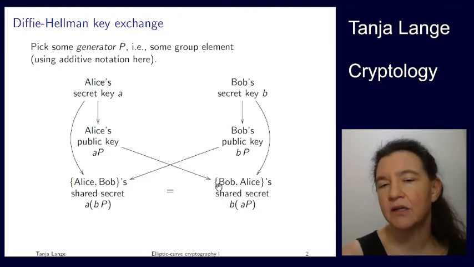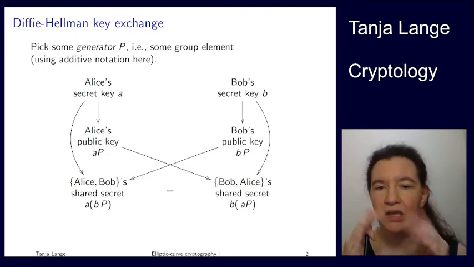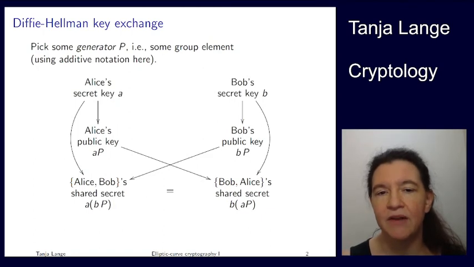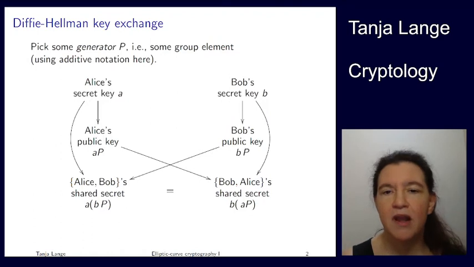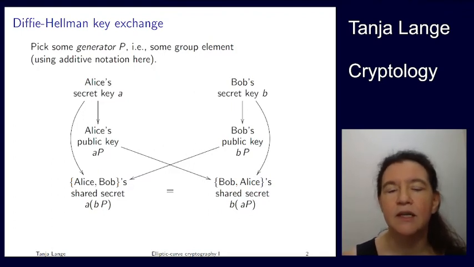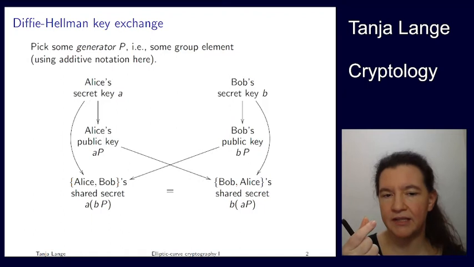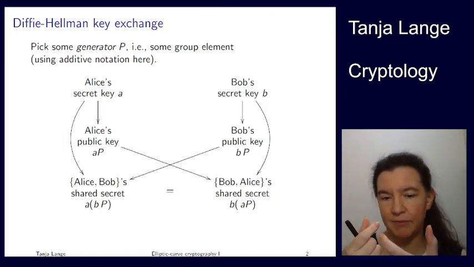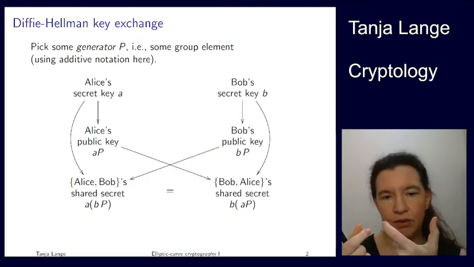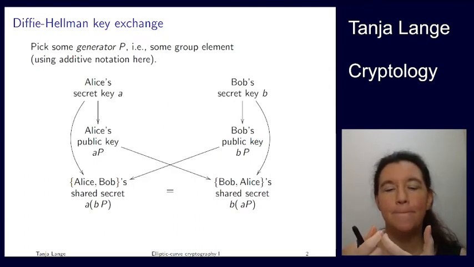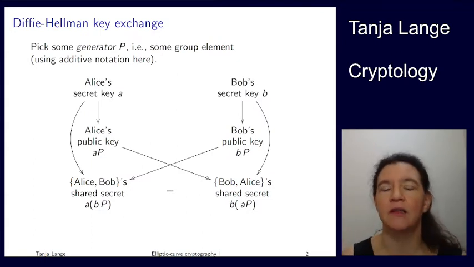So any attacker is sitting in the middle of this picture here. So Eve, our eavesdropper, can spy on everything that's happening in this middle part. And then Alice and Bob, while now having each other's public keys and their own secret keys, can do the computation that's written there. So let's stay on the Alice side. So Alice knows her secret lowercase a, and she knows Bob's public key b times P. And so she computes a times this point, or this public key, and then she obtains, well, if you're taking 2 times 3 times anything, that is 6.